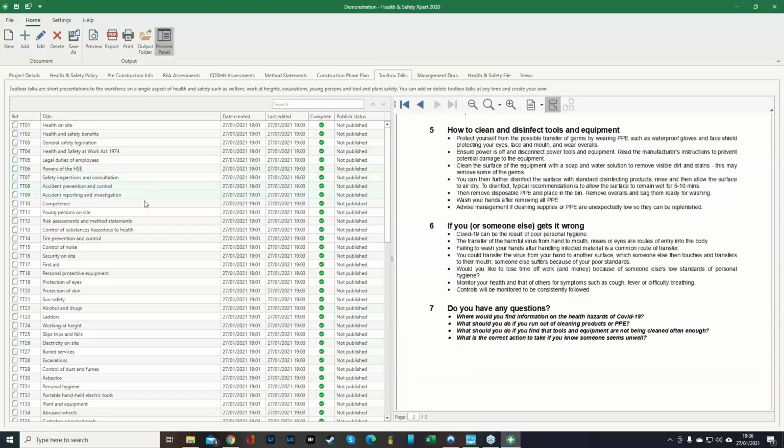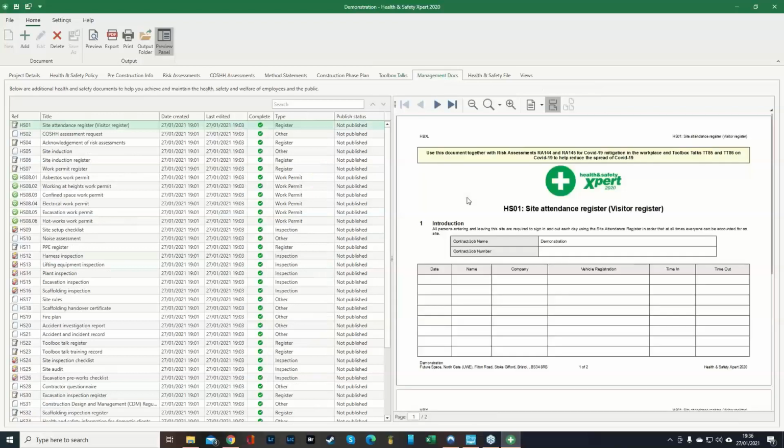All right. We do have mental health awareness in here also, so just make sure that you guys are being looked after as well when it comes to your mental health. All right. From here, we've then got our management documentation. So this is the information that you will need to have on site. Okay, so everything else you can, with your risk assessments, your cost sheets, your method statements, all right?